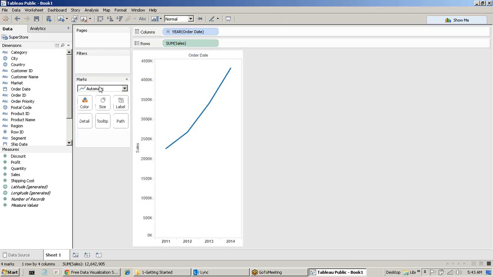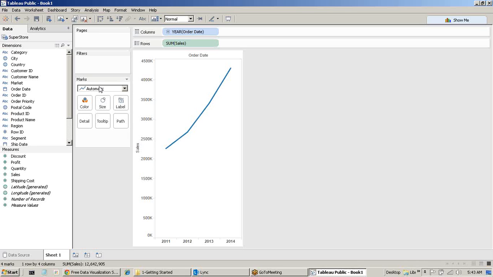So Tableau has spent a lot of time suggesting people what's best for them. This is again a very unique feature. They're really trying hard to get people aligned to best practices of BI, business intelligence.